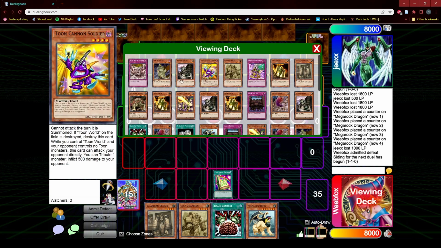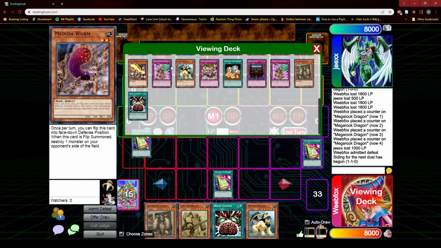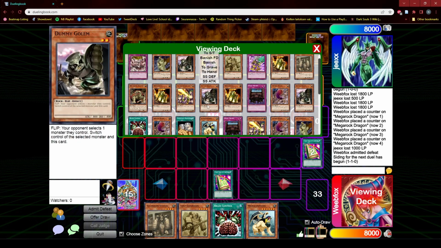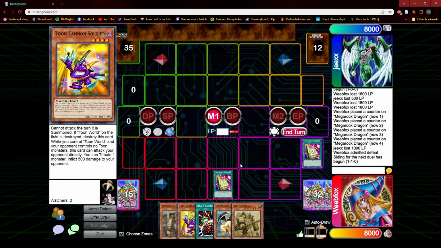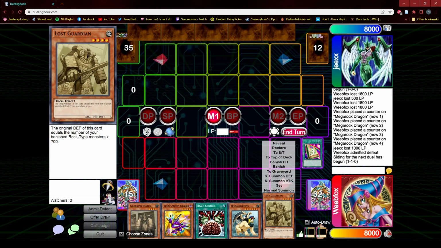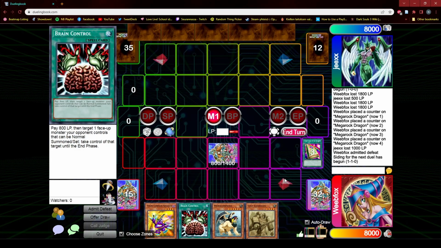I will toon table of contents. A 2, huh? Yep. For toon table of contents, which I will use to search toon table of contents, which I will use to search my cannon soldier. And then I will simply set and pass. I will stand by main. I will activate toon table of contents to search toon table of contents, to search for toon table of contents, and then I will add to my hand a toon cannon soldier.